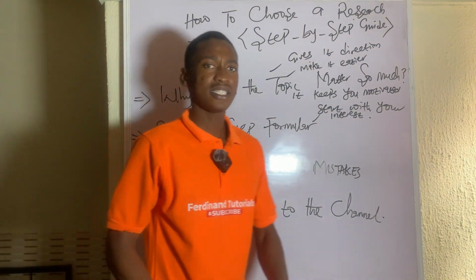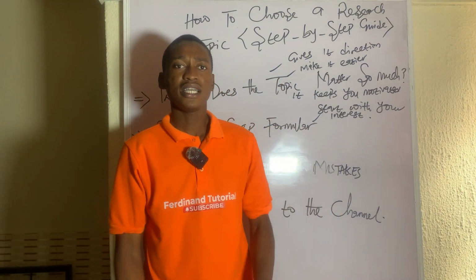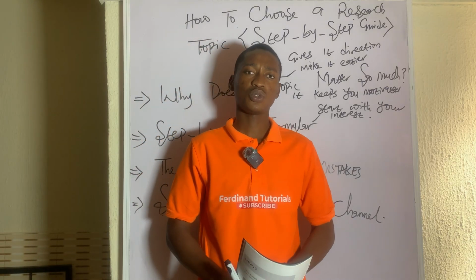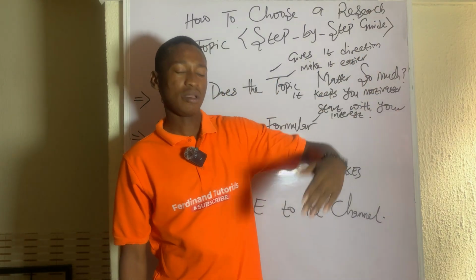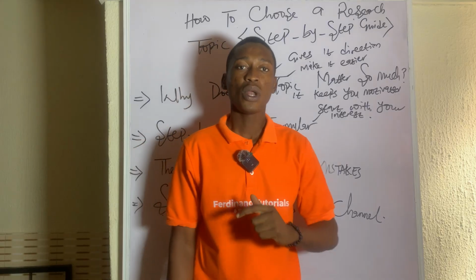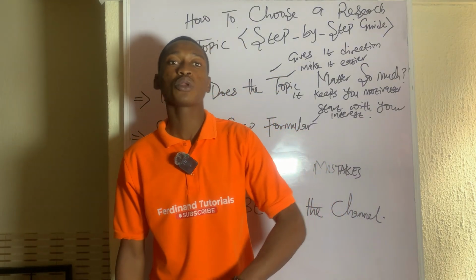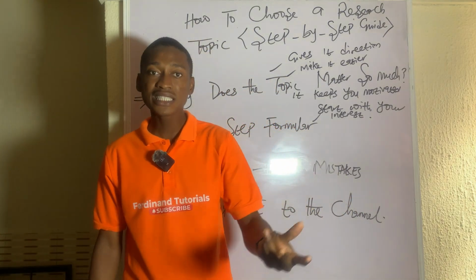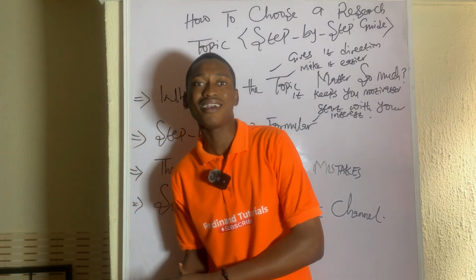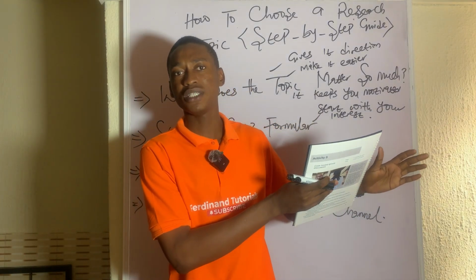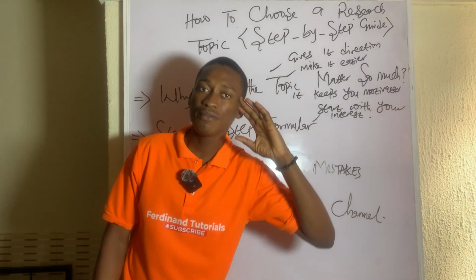Now, when we're talking about starting with your interest, let's take for instance, you are a biochemistry student. There are a lot of interests in biochemistry. We're looking at industrial biochemistry. We're looking at enzymology. We're looking at molecular biology. We're looking at bioinformatics. We're looking at a lot of concepts and branches in biochemistry that an individual can be very interested in.